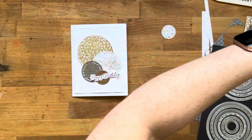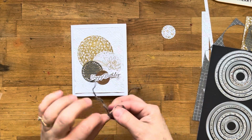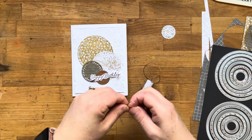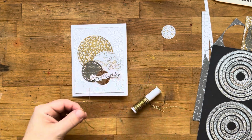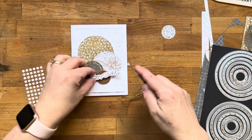I've got my greeting there, and I'm going to audition a few different ribbons to see what works. I tried the Pebbled Path jute, and I didn't love it. It felt just a little bit too rustic for this particular card with this much gold on it. So I end up using the gold twine that I have there.